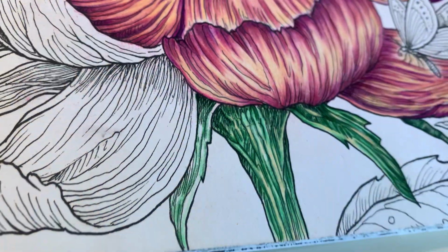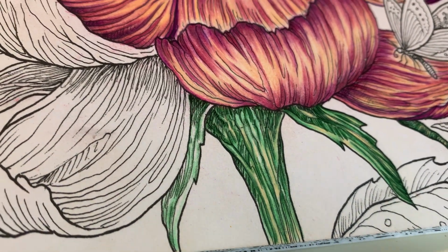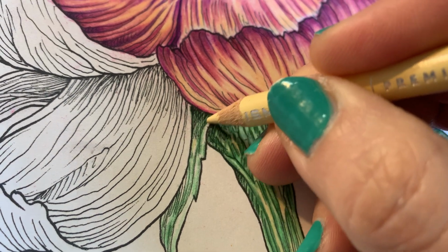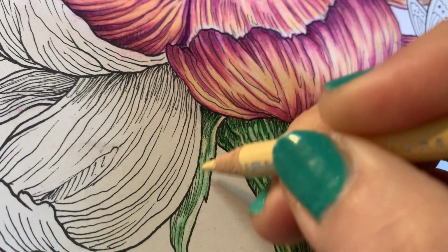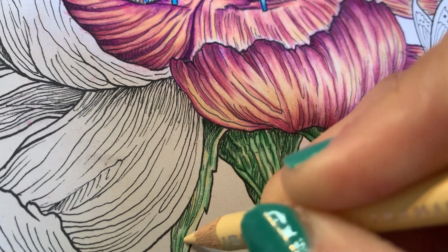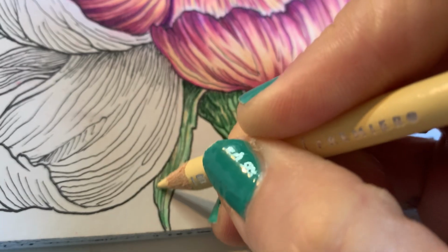Now that I've got some of the areas covered with that one, I'm going to come in with my eggshell and fill in some of these other areas that were not filled in. And see how it just adds to it and gives it that extra pop and makes it really stand out.